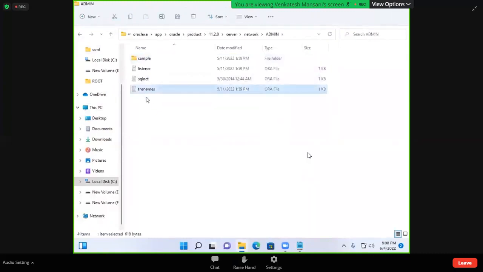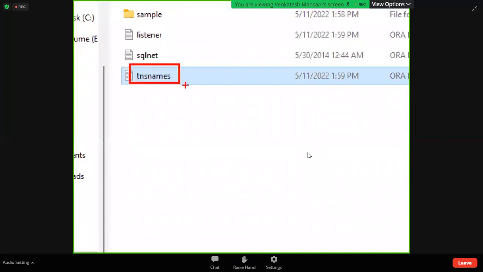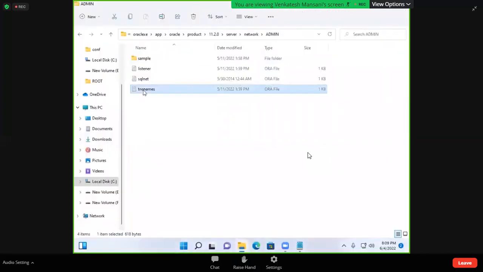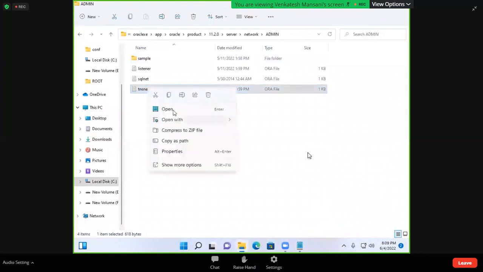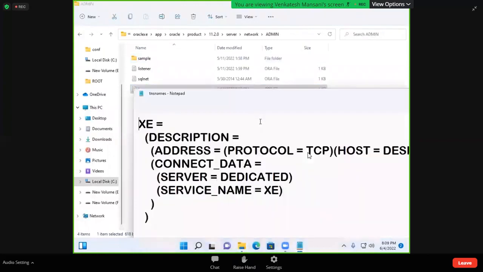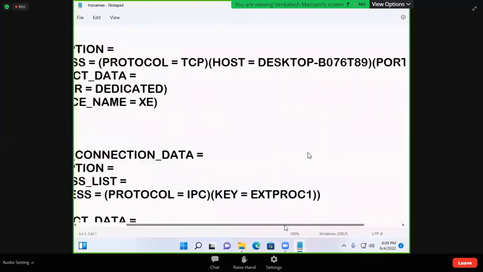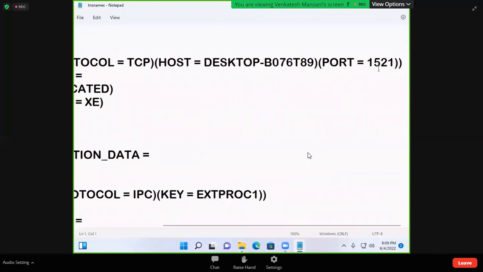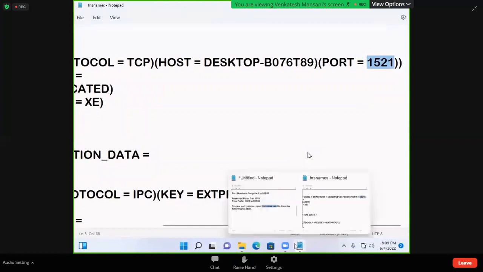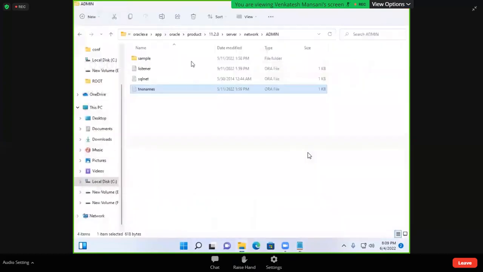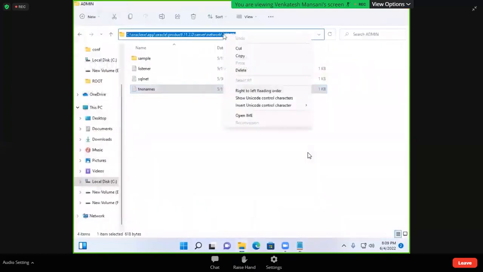See here, the tnsnames.ora file. This file you have to open. In this file, here, port equals 1521. This one we have to write in the program. So this location I'll copy here.